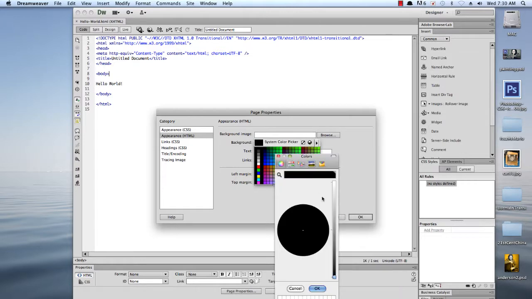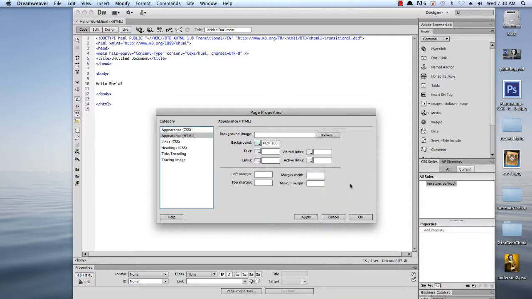I actually want more options. So I'm going to click on that little thing to bring up my sliders and get more options. The colors that they're showing you by default are the web safe colors, and they're extremely restricted, and they're basically restricted to like the colors that computers could show in like the mid-90s, which isn't very relevant today unless you're designing for someone who's using a computer from 20 years ago.